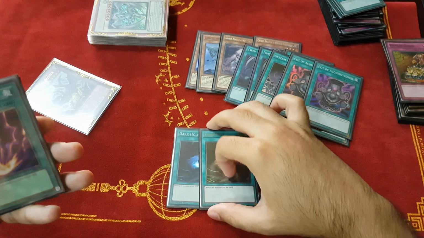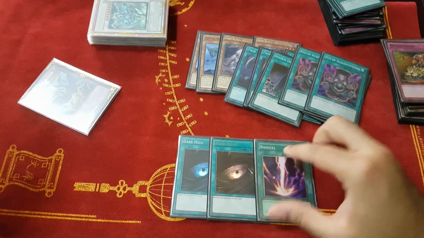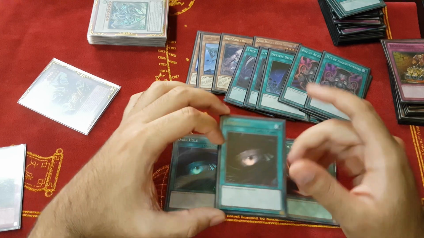And against the Blue Eyes matchup, which is my worst matchup to be honest, I ran the 2 Dark Holes and 1 Regeki. I top decked this in the end.